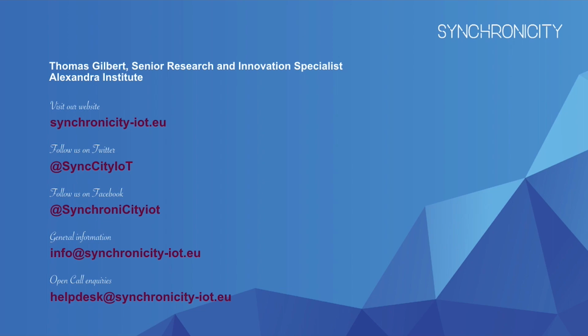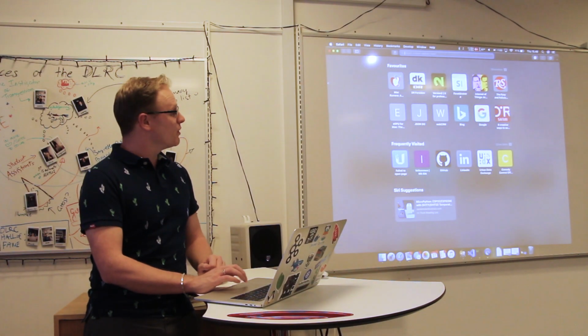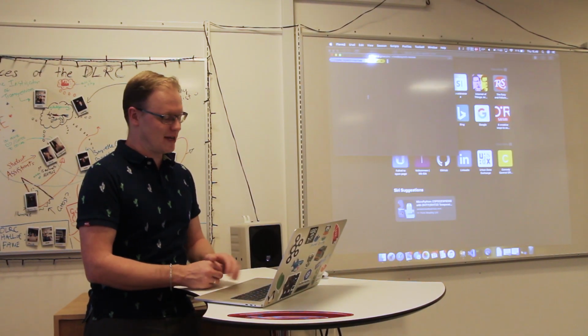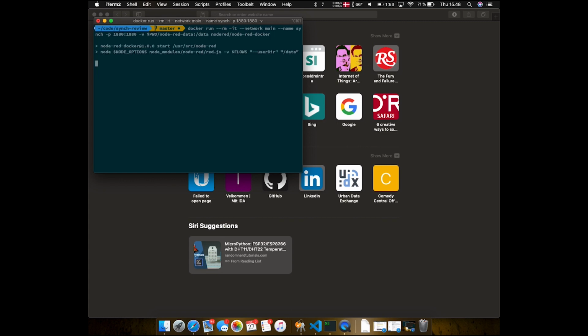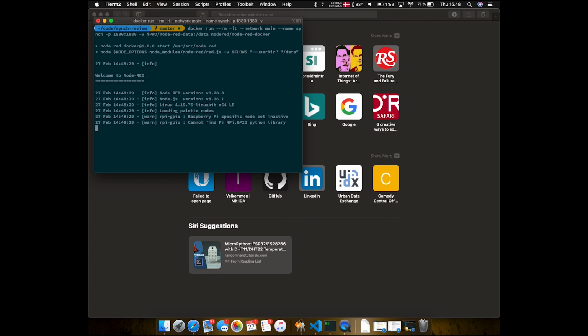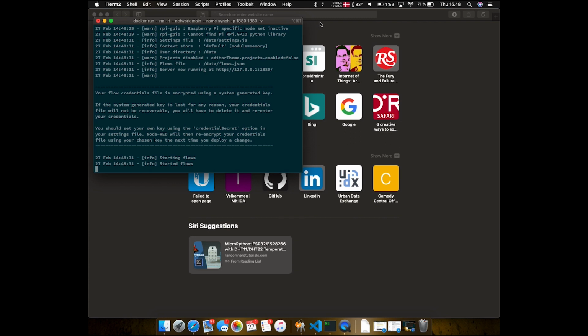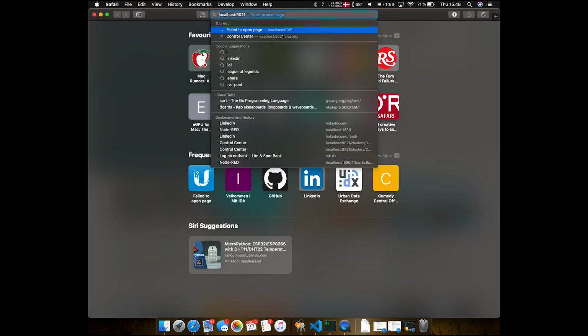Thank you very much. I will spin up a Node-RED instance, and I'll use a terminal for that. I have prepared a quick command to do that. And this is not a blank piece of paper. I have done a bit of work to parse the data from the CKAN instance. I will show you now. This is what it looks like.